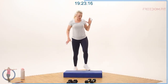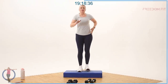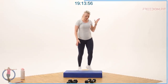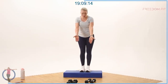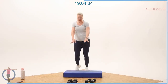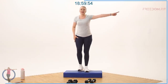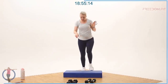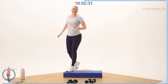Okay, listen, we're gonna do one knee lift, basics. Three of them. Two, one knee lift. Now listen, basics here, I wanted to just mention before we do this one. If your weights are too close to the front of your bench, just take a quick break and move them out of the way. I don't want you tripping on your weights because we are going to put our foot on the front of the bench.